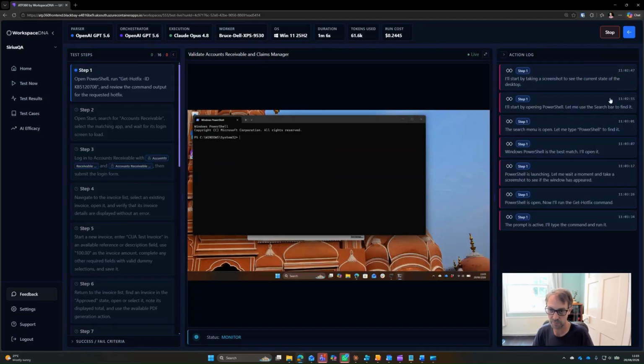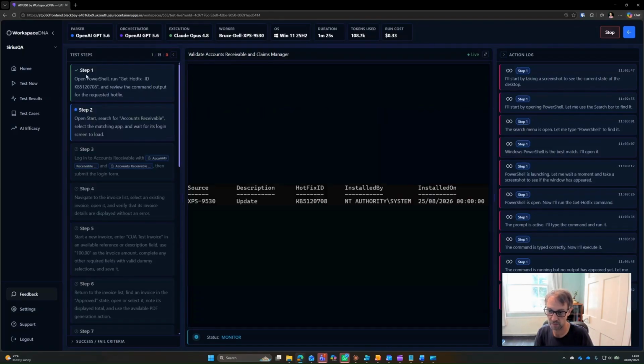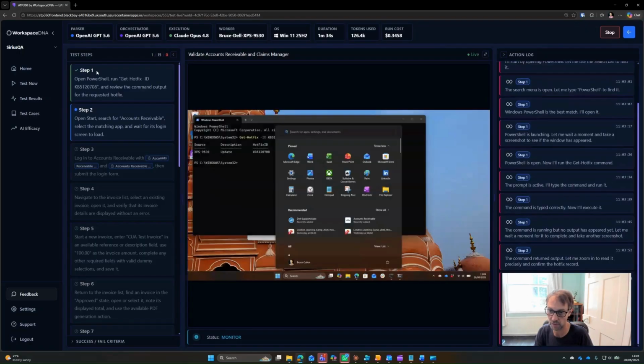The other thing you'll see is at the top of the test steps pane up here, you can see how many test steps have passed, are still to be run, or have failed, so you've got a high-level indication as to what's happening. The actions themselves are now tied to a specific step, so you can see what AI is currently executing. And when a test step passes, as this first step did here, you will see that they're ticked off now rather than it being a sort of static list. So you can see its progress through the tests that are running live.